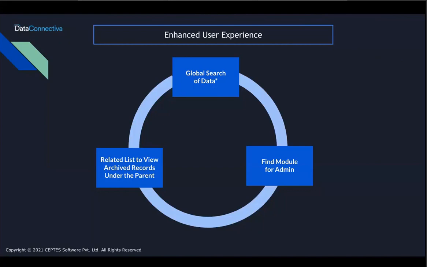So there are three ways in which we maintain it. Number one is that we have a related list view. Let's say I archive certain cases, I can see them under the parent account as a related list of archived cases. That's one way to find it. We also have a global search option, a search bar where any string or number can be given. It will fetch you the archived records matching that string or text, any alphanumeric. Third is a find model for admins. Let's say an admin has to find something. The admin can give a query, or we have certain filters he can give and search. So it's designed for admin convenience as well, not just the end user.